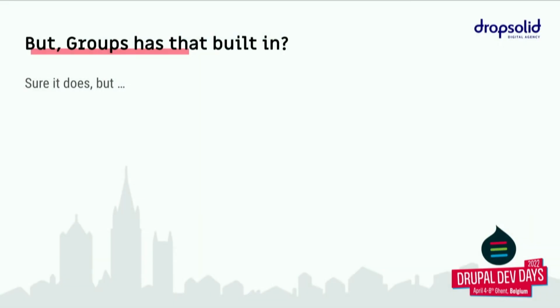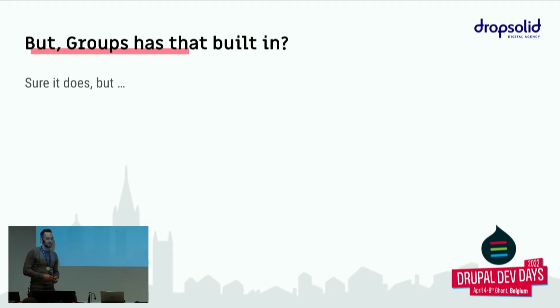Okay, so you're probably wondering, why is it so advanced or different? Because groups already have that all built in. So essentially you have a group entity, and in there you have a group content entity, and that group content entity then basically has a reference on that content that you want to put into the group. With that, you can also obviously set the different roles and also permissions.